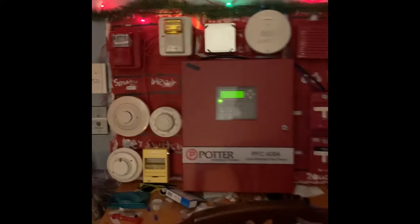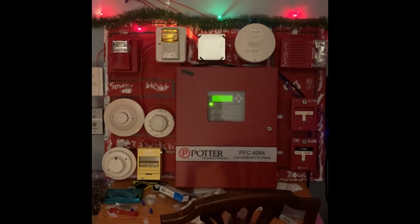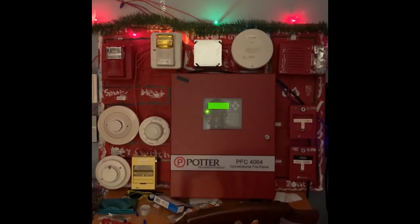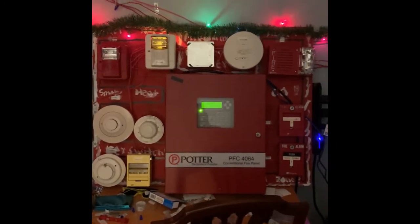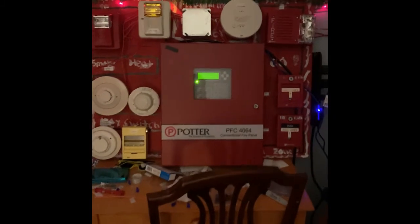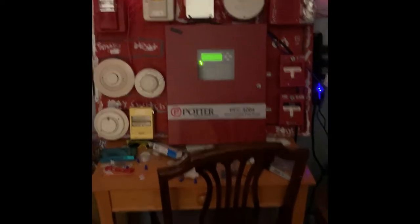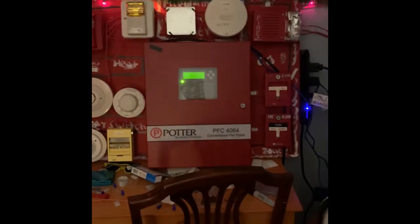Before I start with the test: please do not pull fire alarms in real buildings, or tamper with any life safety equipment out in public, or not be responsible for your actions if you choose to do so. And please do not watch if you have epilepsy to flashing strobes or lights. So first I'm going to activate the system like normal with all three pull stations, and then after that I'm going to put the system into walk test and key activate all the pull stations and test the 5602 with the hair dryer. We're going to start by pulling the Simplex 2099-9756.